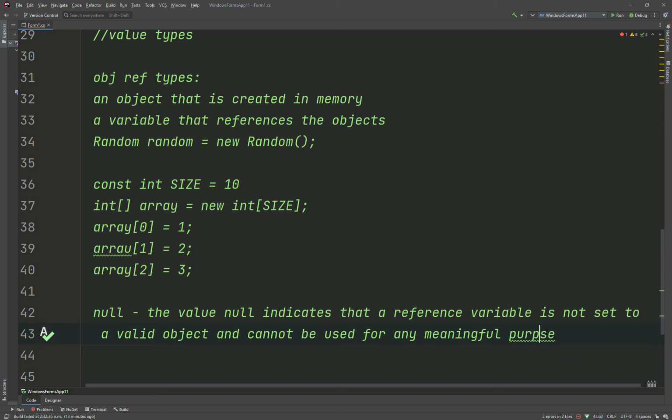So if it points to null, from what I learned, it's basically saying that it does not point to an object. That's the way I remembered it. That's the C# definition, so it's similar.